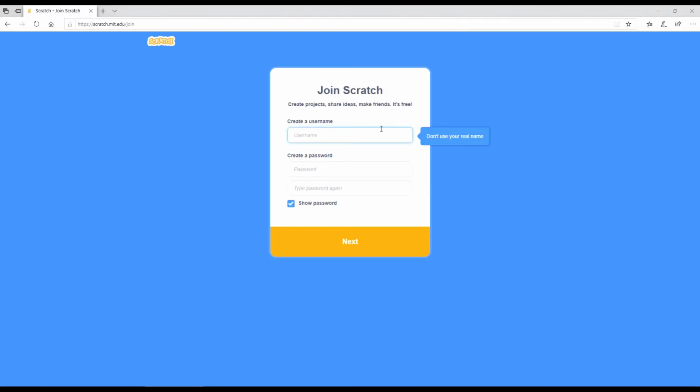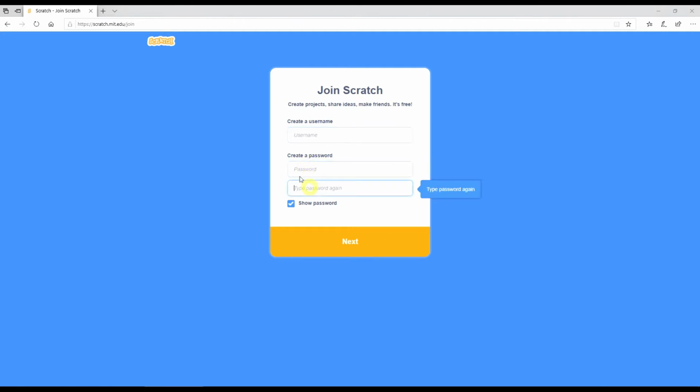You need to create a username. Like it says, don't use your real name. Be aware also that a lot of common names will have been taken. You could use the same name that you have for your Office 365 account, but without the email part of it. So that would be your initials and a 4-letter code. Whichever username you choose, please make a note of it in your planner or on your password sheet.